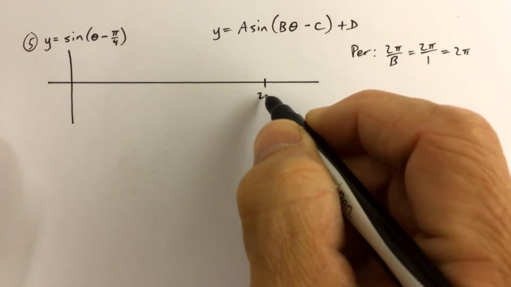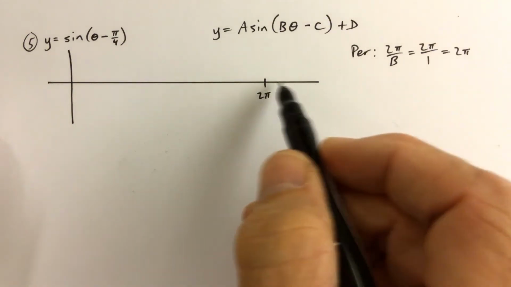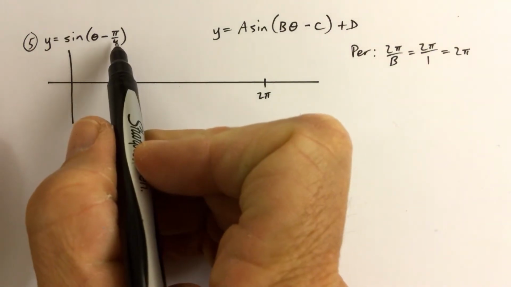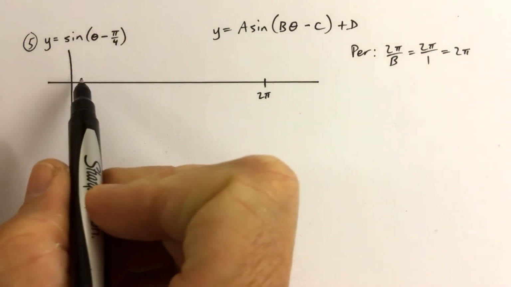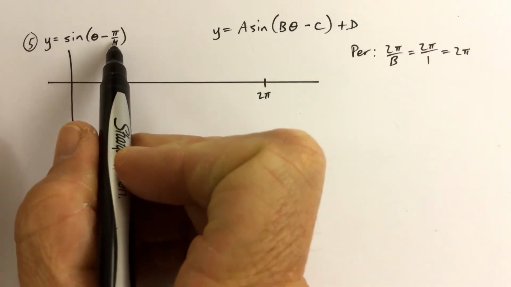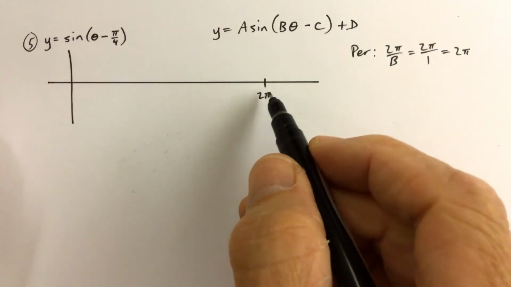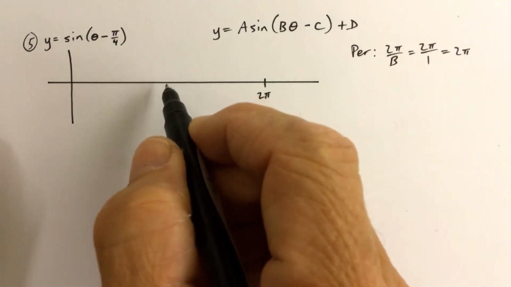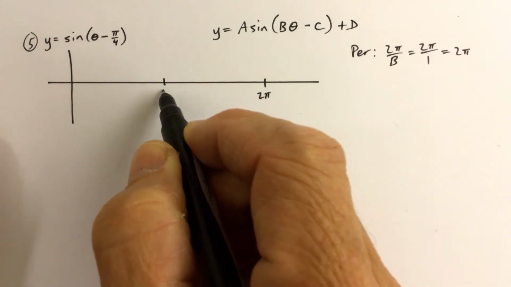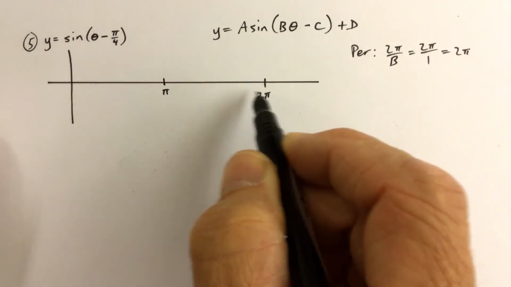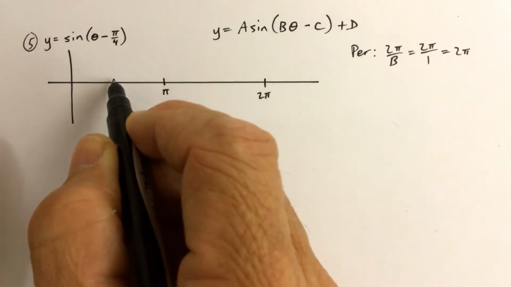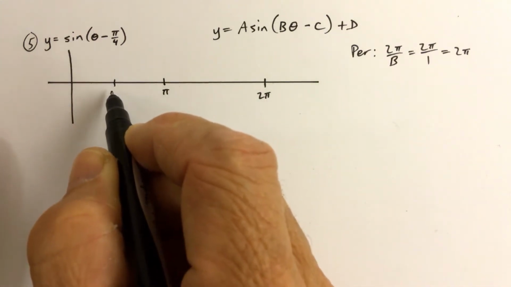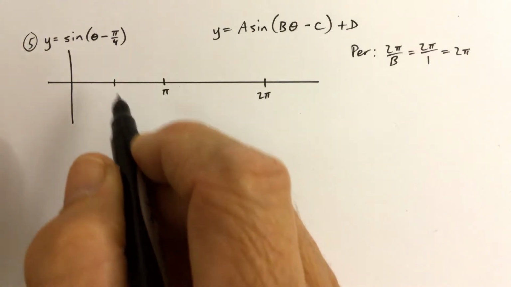Now, we mark that down, and we're going to leave a little space over here because I can see we're going to need to shift the graph, the original graph, to the right, pi over 4 radians. So the first thing, though, we do after graphing the period is we cut the period in half. We're basically dividing the period into 4 equal sections. So pi, I was supposed to do this in pencil, that's okay.